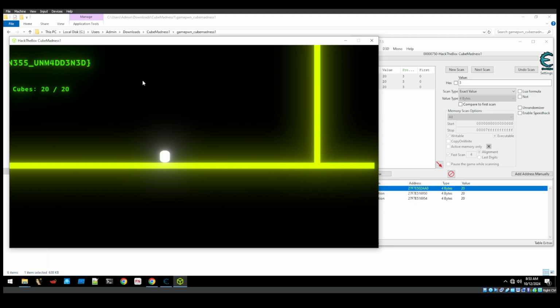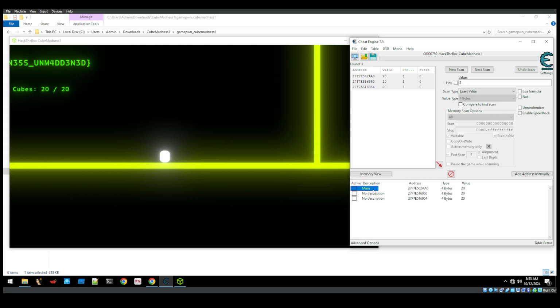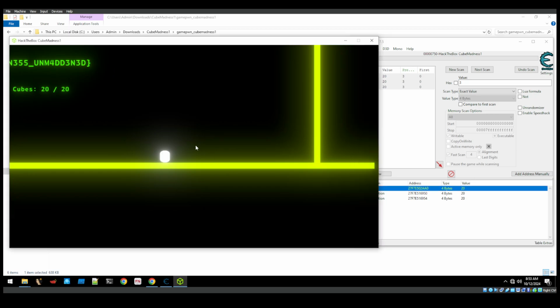I'll purposely leave this flag out so you guys can follow along and get the flag. But that's really the basics of CubeMadness1. We start the program, we go through, change the cube values that we're looking for a little bit, scan memory every time we're making that change, and at the end we're able to find this value, modify it, and complete the challenge and get our flag.